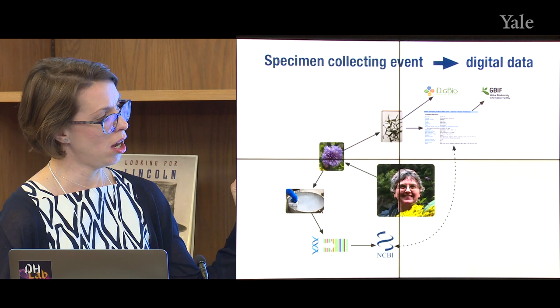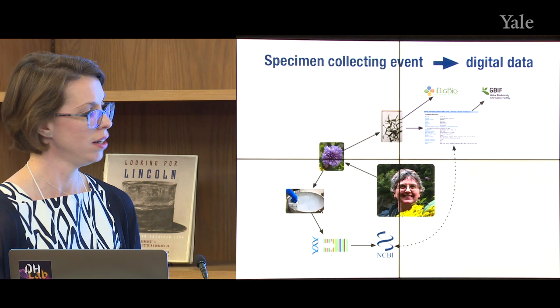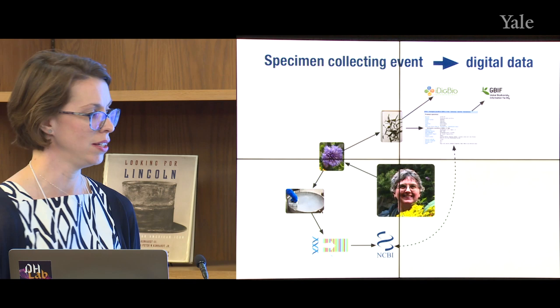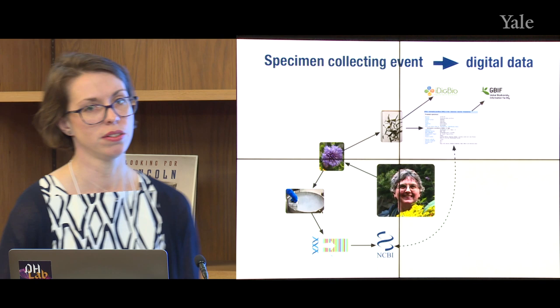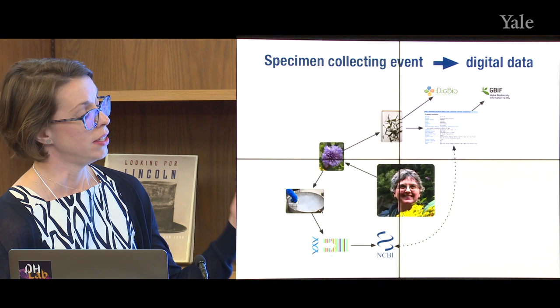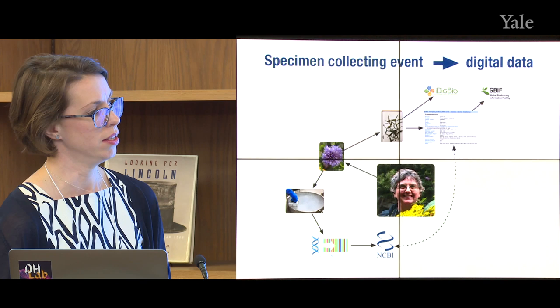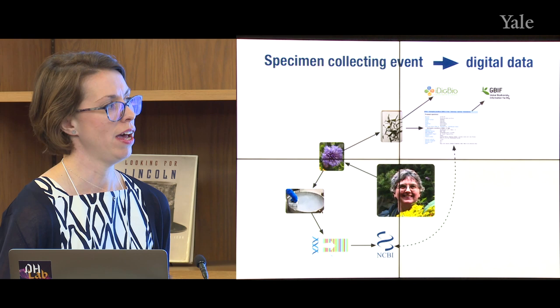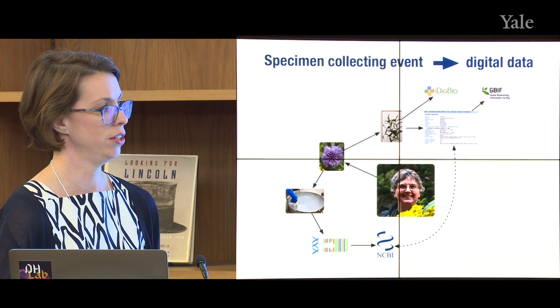Some of the specimen goes to a biorepository, so we have its DNA preserved. You might sequence a small piece of DNA — a barcode for plants using chloroplast genes — and those data go to NCBI, generally called GenBank. The specimen information goes to a database called EMU at the Natural History Museum, and those data are pushed to GBIF, the Global Biodiversity Information Facility, so you can find records of specimens from our museums and other institutions. The photo might go to iDigBio. So this is just one specimen, and these are all the places that data go — and it gets way more complicated.